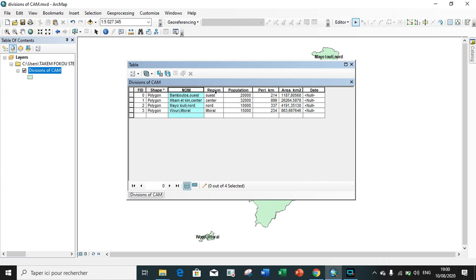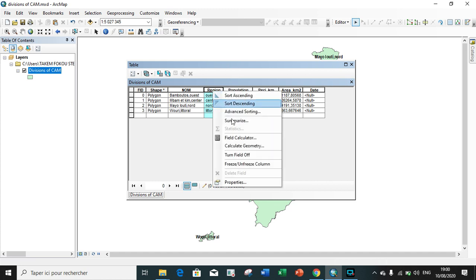So I will move now to the next function, which is Python. We're going to see how to carry out the operation on Python. The first operation that I want to carry out on Python is that I want the entries of this field to all start with a capital letter.